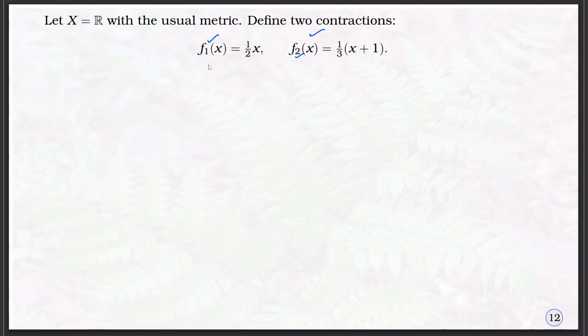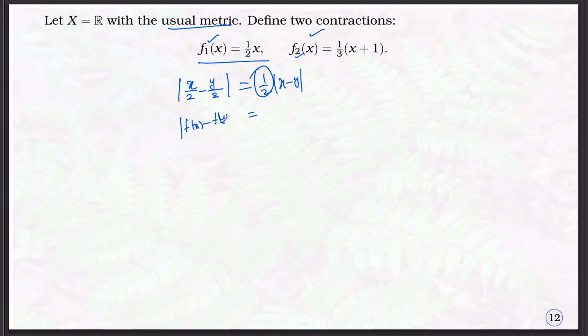Then what is the contraction factor here? One can prove, as we already obtained in the previous lectures also, that |x by 2 minus y by 2| can be written as 1 by 2 times |x minus y|. Here we are using the usual metric, therefore we are taking the modulus. So, the contraction factor is 1 by 2, that means the distance between f of x and f of y is alpha times the distance between x and y, where alpha is 1 by 2.